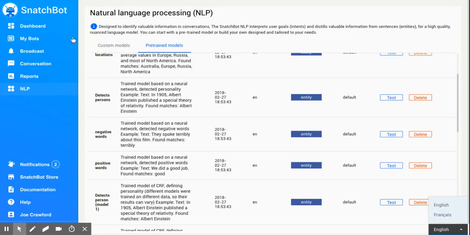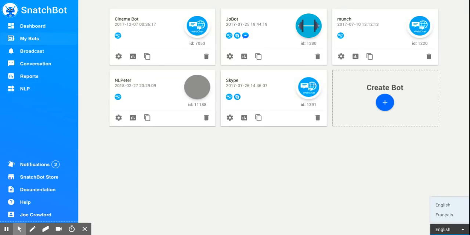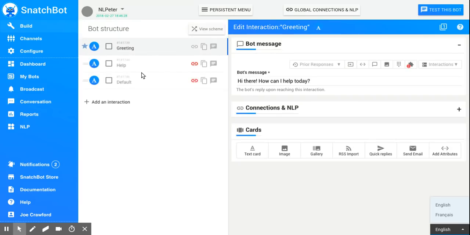So these are all added in right now, and we'll be able to select them from within our bot. So we'll go back on the left-hand side main menu to My Bots, and in this case, I'm going to select NLPeter, the bot that I built for this purpose. I have 3 existing interactions built right now that you'll see as we go through this tutorial, but the first one is our greeting. And this is where I'm going to be adding the NLP.